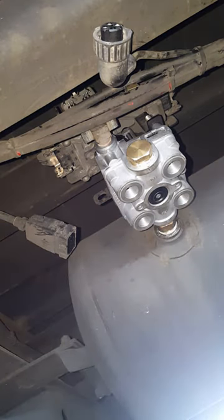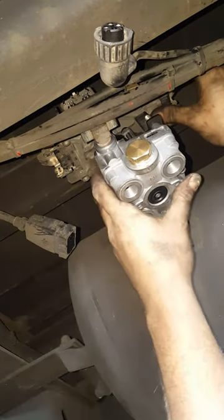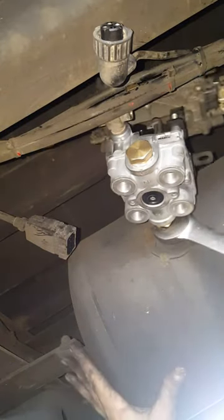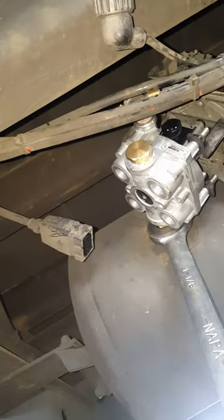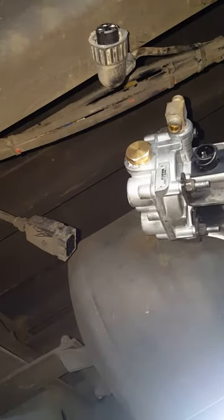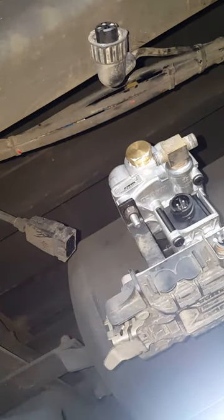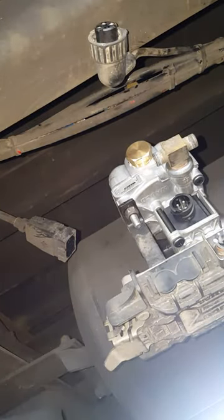All right, that should work right there. Just make sure you can't move it around by hand. If you can still move it, just go around another turn. It's going to be really tight, basically as tight as you can do.